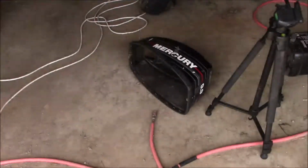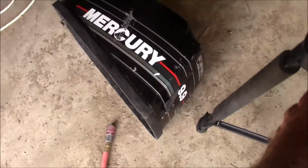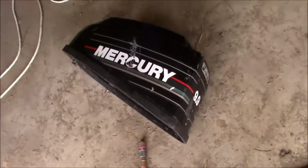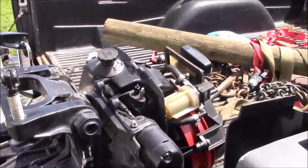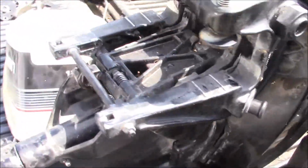Now, the 9.9. I'm not sure I like him as much as some of the others. I like the older Mercurys better. Now we got this one running pretty quick. It had spark and, you know, it ran pretty good.